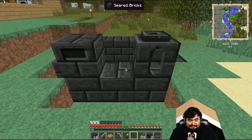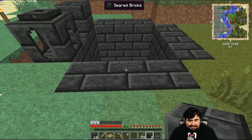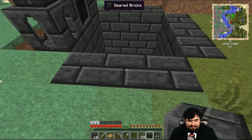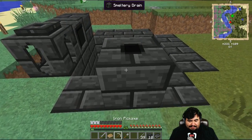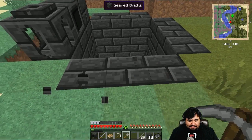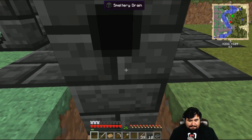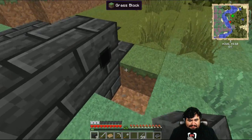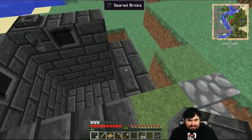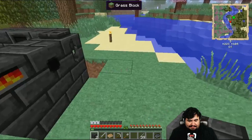We're going to put the tank right there. Sweet. And then over here on the side, I'm going to put a drain. Actually, we got to put a drain right here in the center, and one right here on the side. No, not like that. Come on, drain. You know better than this. Let me drop right there. There you go. Bam. Sweet. All right, and then the rest of it is going to be brick. So this should hold a pretty decent amount of ore in order to actually smelt. There you go. We got it.